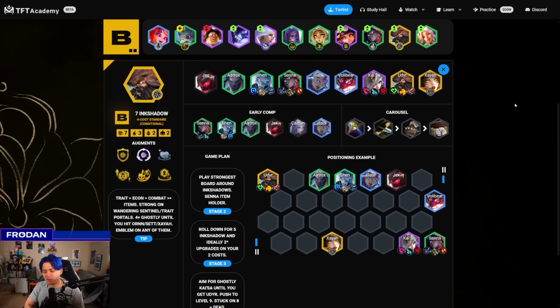But Saving Ink Shadow in general is playing too many dead units. You have to play Volibear, which doesn't do anything. Jax, which doesn't do anything. Udyr, which can do something, but you kind of have to have 2-star plus items on him for him to do anything. And then you have Senna, which is like whatever. And you're just like, okay, so I'm playing Kai'Sa, Xayah, and Alawi. That's my comp. Very good. Those are great units, but I think that's where it struggles.